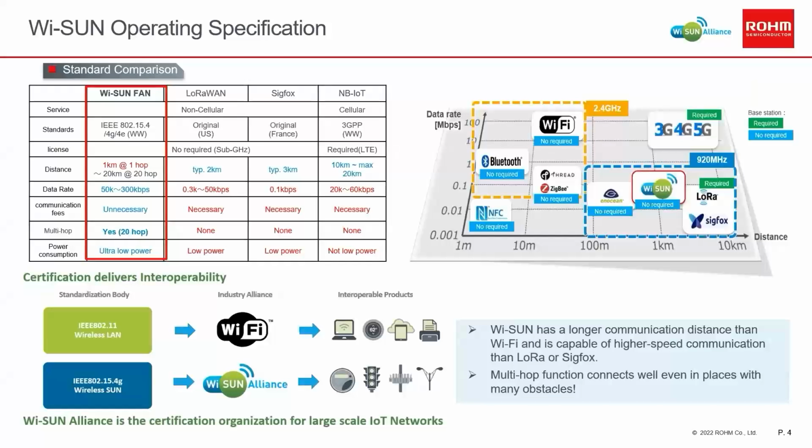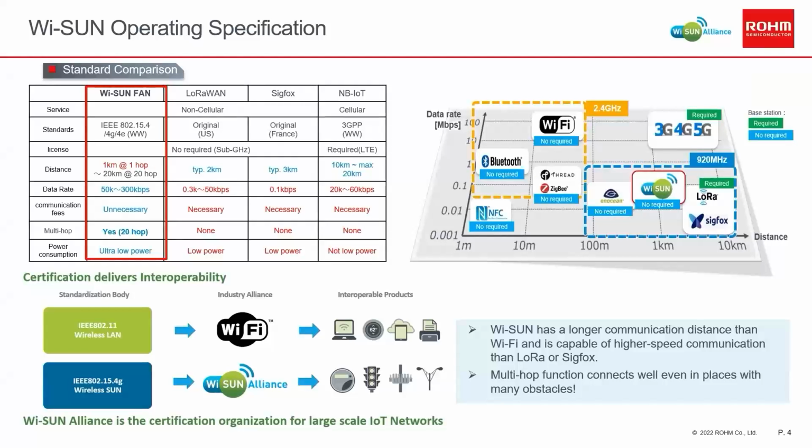Let's talk about the WISON operating specification. You can see the table which has a list of standards organized in rows and communication protocols organized in columns. WISON has significant advantage over other communication protocols such as no direct services are needed, worldwide standards, fast data rates, and hopping capabilities. Now, let's take a close look to the other graph on the right.